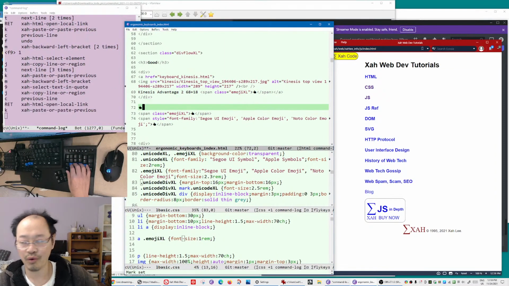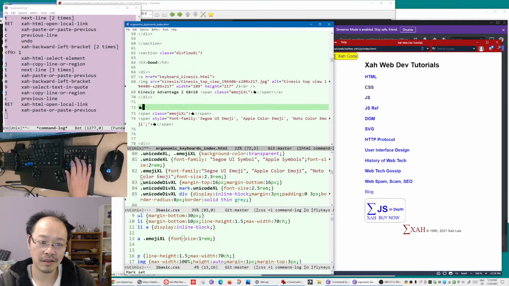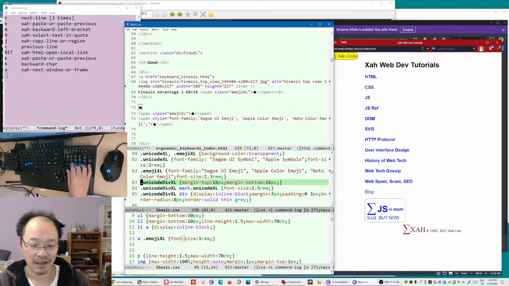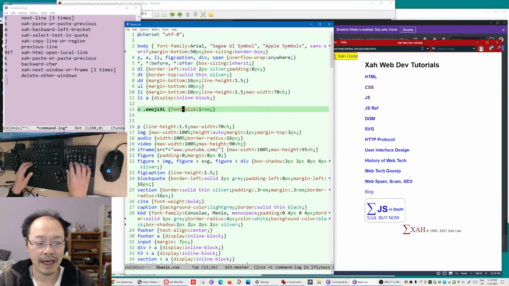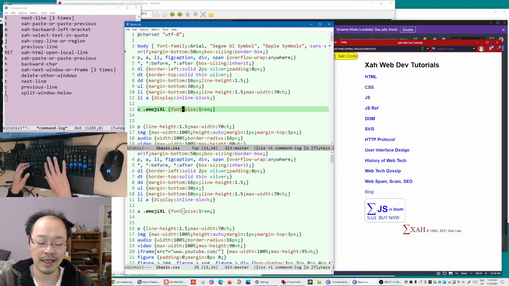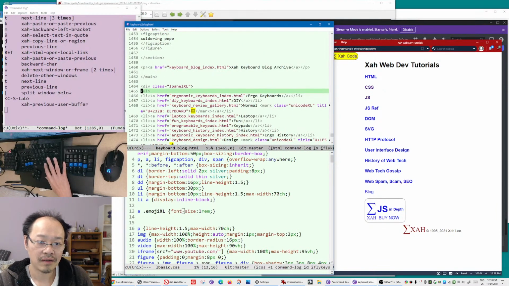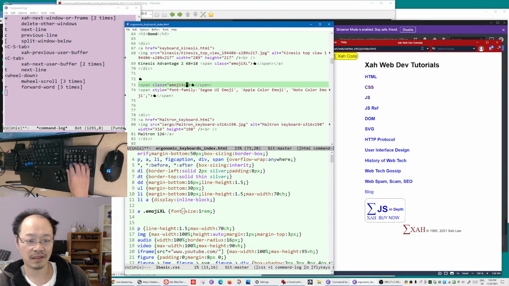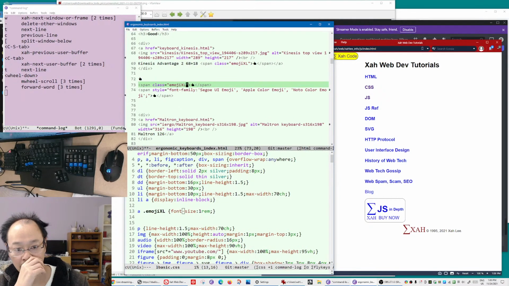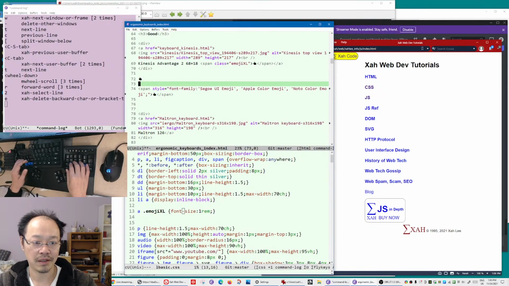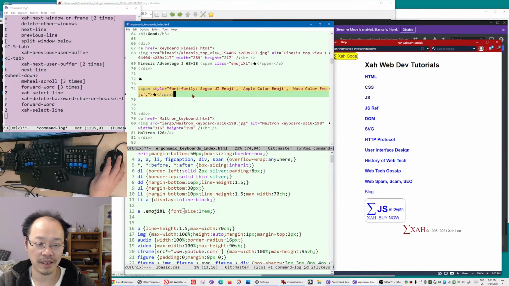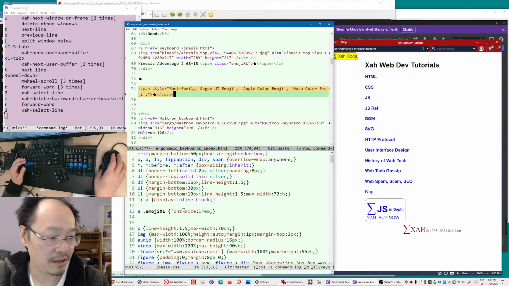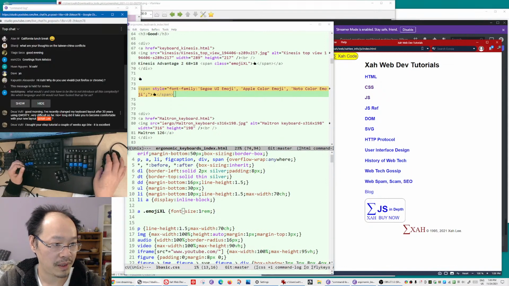So there are 3 options. The first option is a single character, but then you need to add this line in your CSS. The second option is for every occurrence you have this class emoji. Oh no, we don't need this option anymore. So the other option is you have the span style. Okay, I think that's it. We're talking too much. I think you get what I mean.